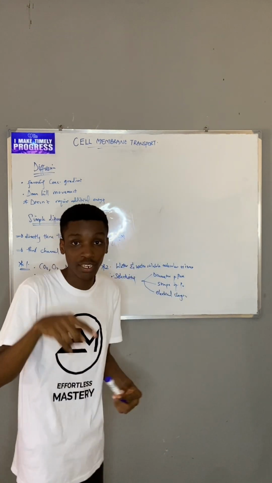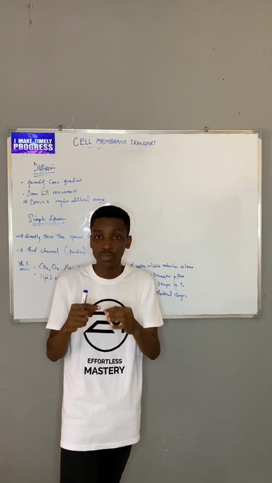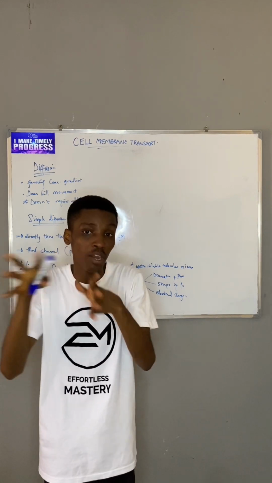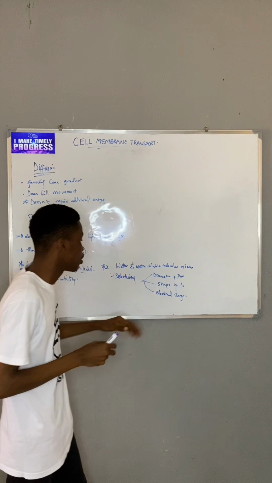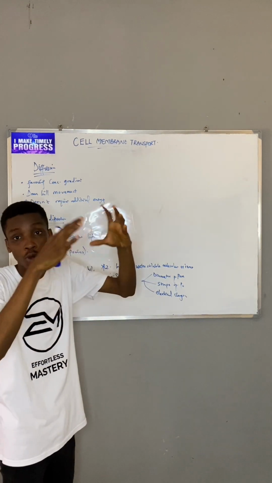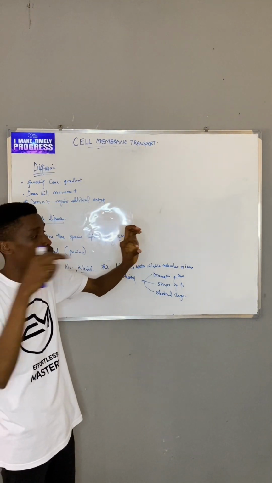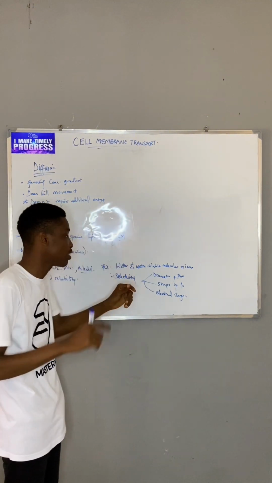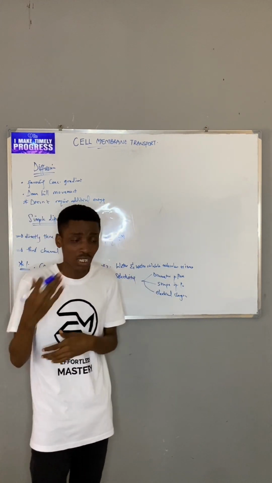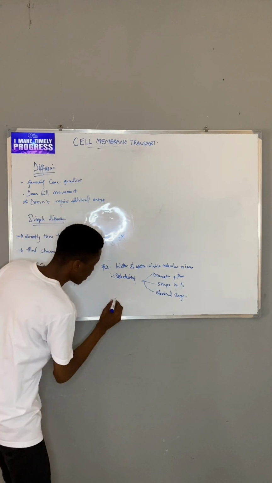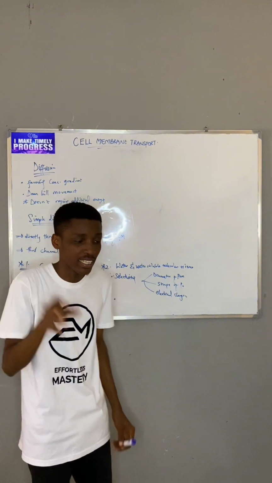within the channel. Most times we realize that channels have negative charges. That means negative things that want to come in are repelled, but it will allow positive things to come in. I believe you're understanding me. Like poles repel, unlike poles attract. So negative will repel any other negative, but that negative will accept positive to come in. And here you realize that, for example, some channels favor potassium more, the other one favors another ion more.